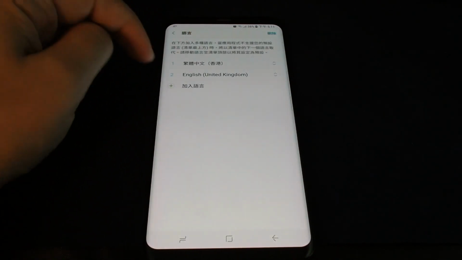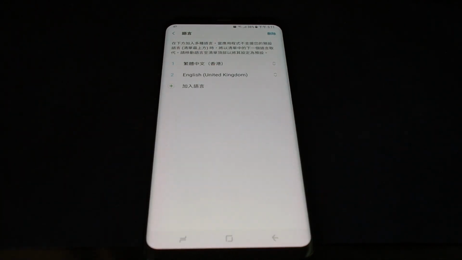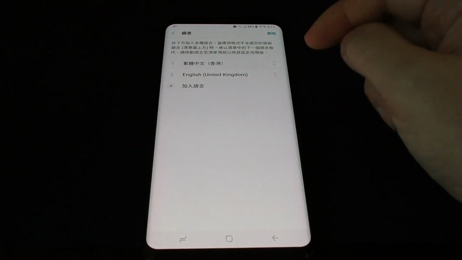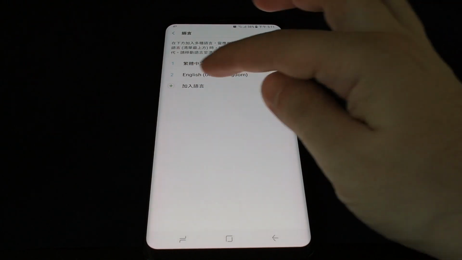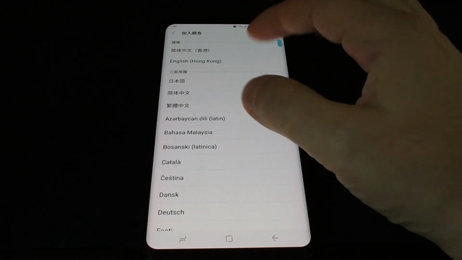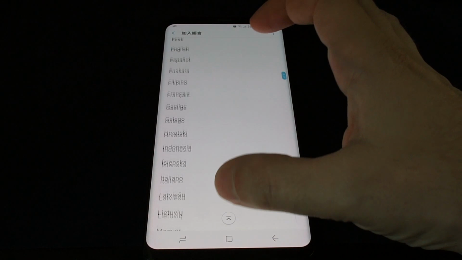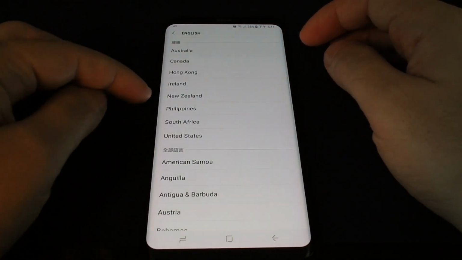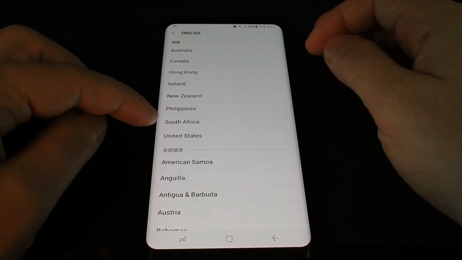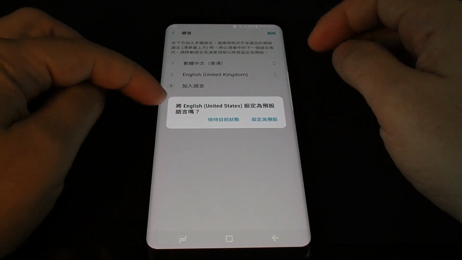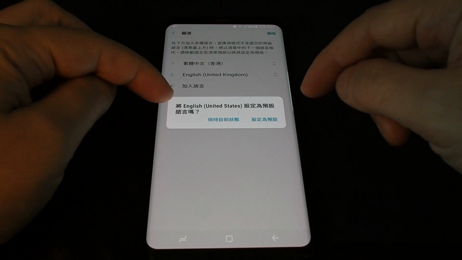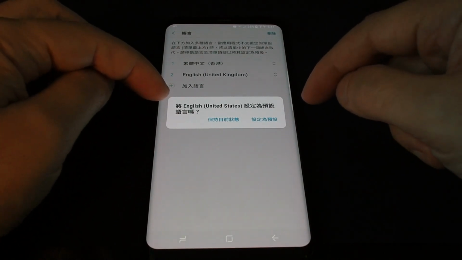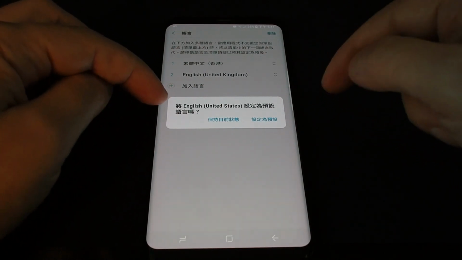Click on that one, and then you see again these languages that are available. So hopefully English is one of them, and if it's not, then you have to go here, and let's go through and find just, I guess it's regular English, and it actually then asks you which country's English. So let's do United States English, and then this is that same box that says do you want to make this the default language or have it just added on.